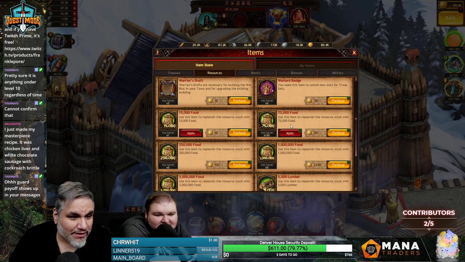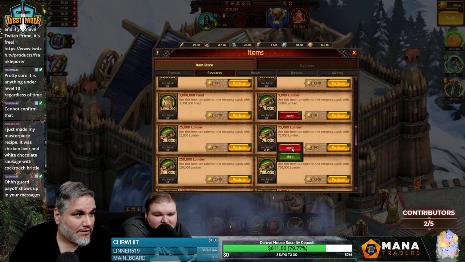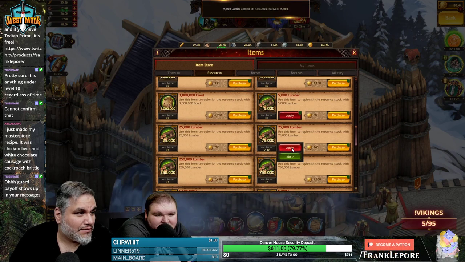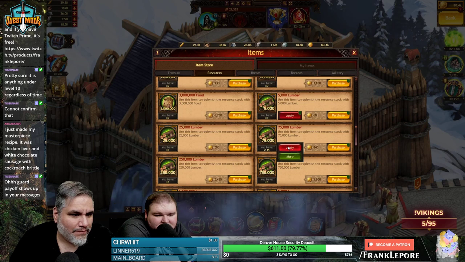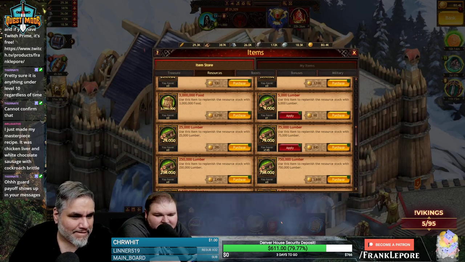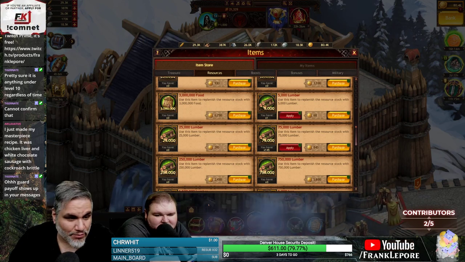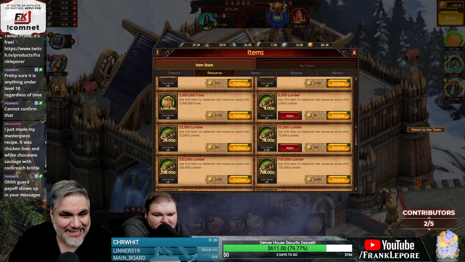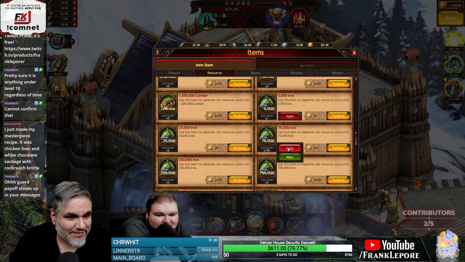See, right here, 75,000 food. Also, there's like a bunch of submenus in this game. Lumber. So we have 87,000 lumber. Oh, that's wild. This is so much lumber, dude. Well, good for you. What's 75,000 times 145? That's 10 million lumber. I don't need to be doing these raids.